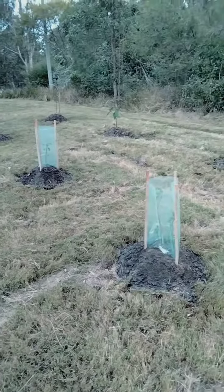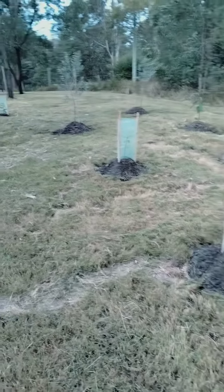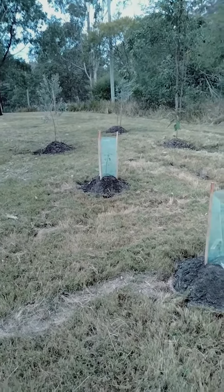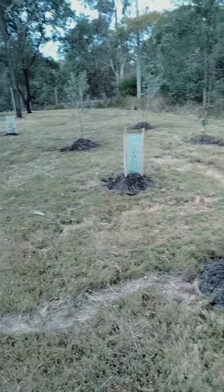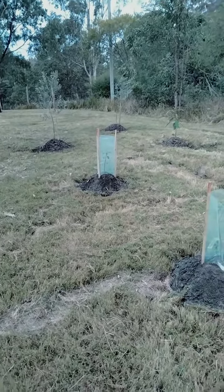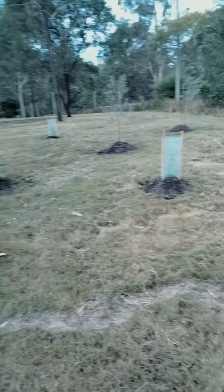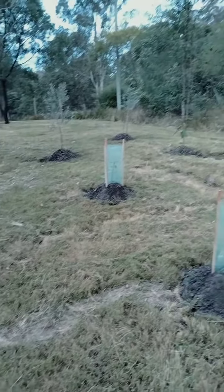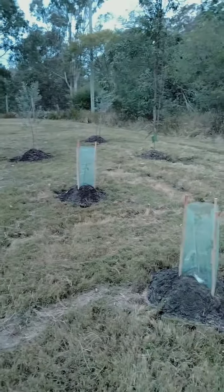It's going to be all edible. I like the figs — I think figs are a really good idea — and the olives are interesting. We haven't had any fruit from the olive trees and we've had them for around a year and a half to two years now. I don't know when they actually fruit, but they've got to get a little bit bigger.